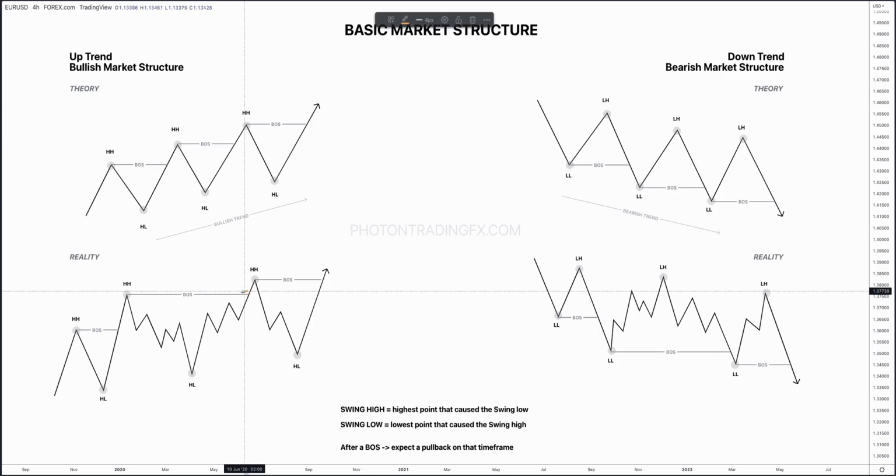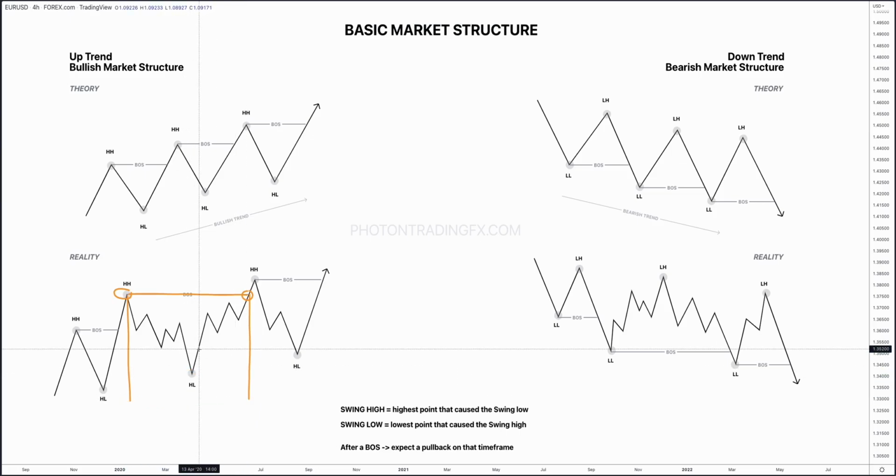So at this moment here, when price breaks the high, at this exact moment, and we look back and we want to know where is the swing low, well, what is it? It's the lowest point that caused the swing high. So this was the swing high, right? After it's broken, we look back, and between that swing high where it formed and where it broke, where is the lowest point in this box? It's obviously here, right? So that's why that becomes our swing low.